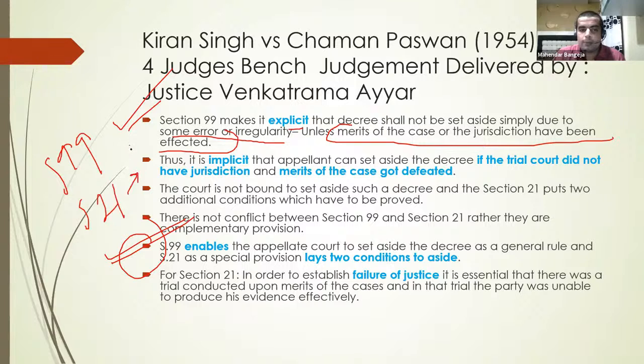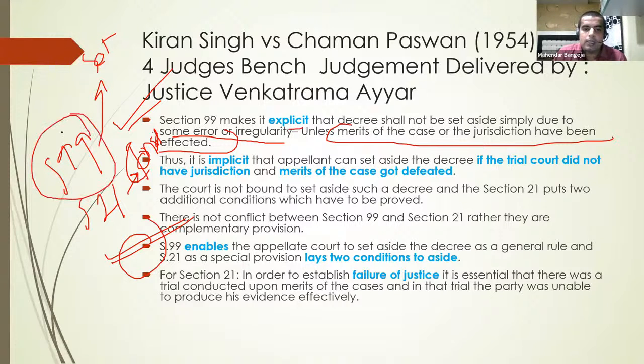Section 21 provides for conditions कि पहले तो आपको अर्लीस्ट पॉसिबल अपॉर्चुनिटी में करना पड़ेगा एंड कॉन्सिक्वेंट फेलियर ऑफ जस्टिस होना चाहिए. और सेक्शन 99 प्रोवाइड्स कब कब आप सेट असाइड कर सकते हो डिक्री. तो सेक्शन 99 प्रोवाइड्स फॉर पावर and section 21 provides only for conditions. So therefore they both are not in conflict with each other. Rather they both are complementary provisions. Clear? That is it. You guys can ask questions.